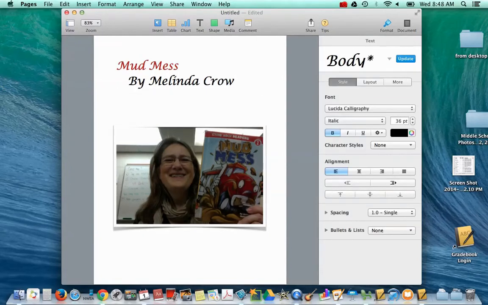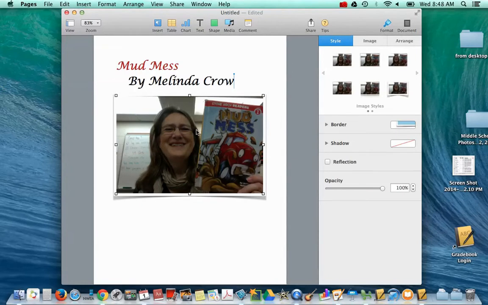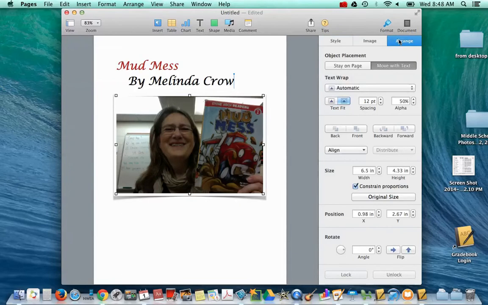I don't want my picture to do that. So I'm going to click on my picture, then follow my mouse. I'm going over here to Arrange, and I'm going to tell my object to stay on the page, not to move with text. And then I'm going to leave everything else here alone.